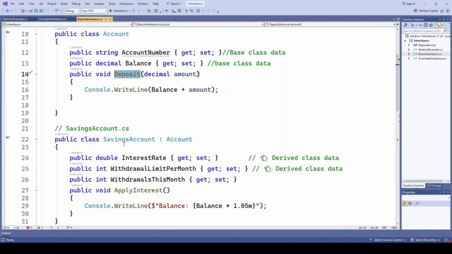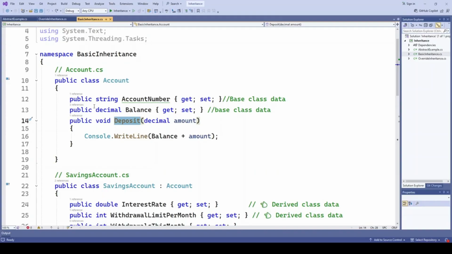Now why you do that, like I said? If you have some common behavior, you can create those objects in a base class, and you can put all the functionality, all those behaviors, as well as the data in the base class, and then you can have the derived class. That is how you take advantage of inheritance.